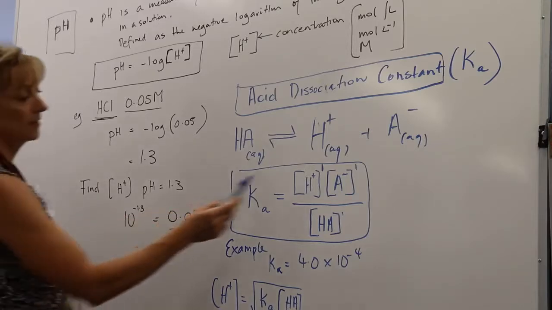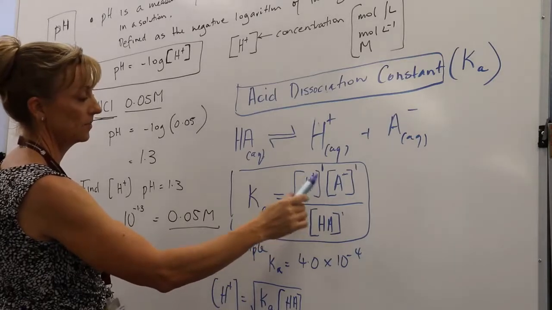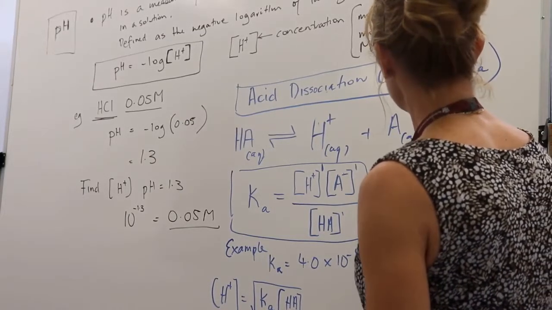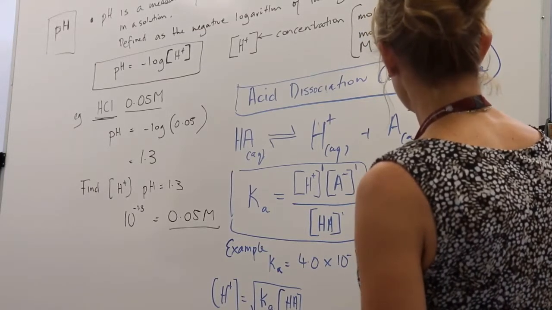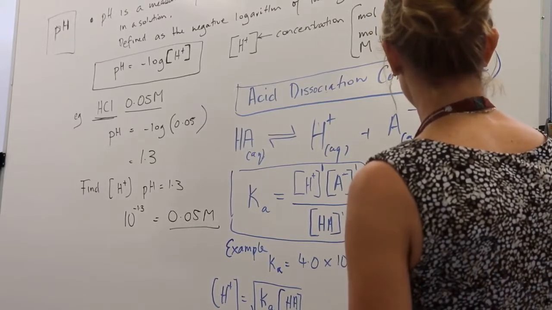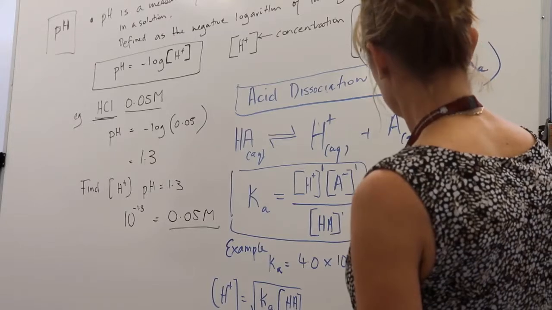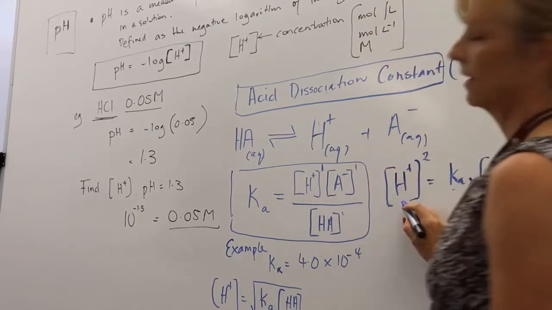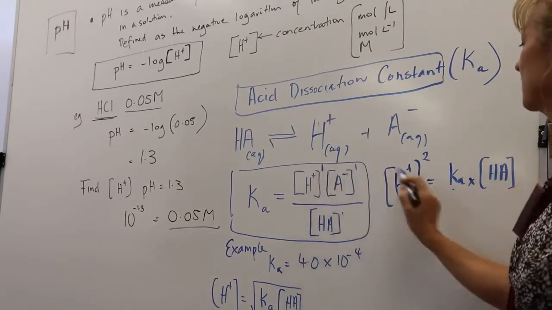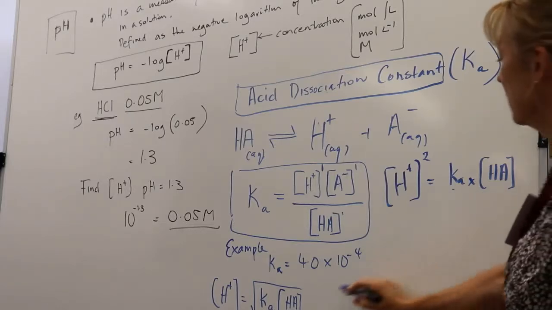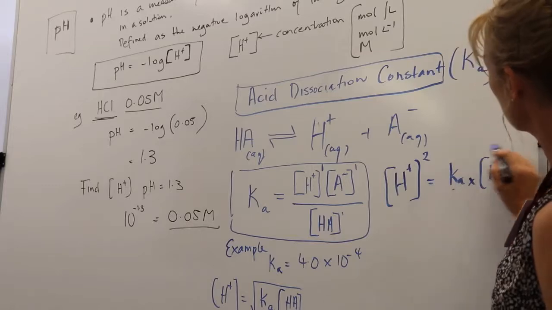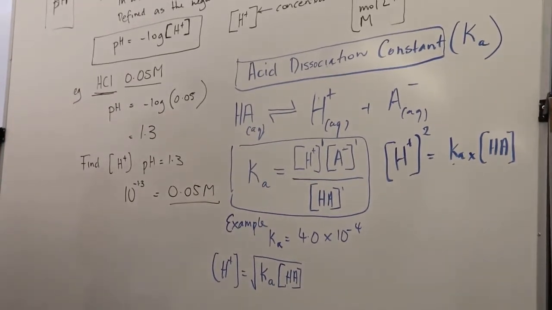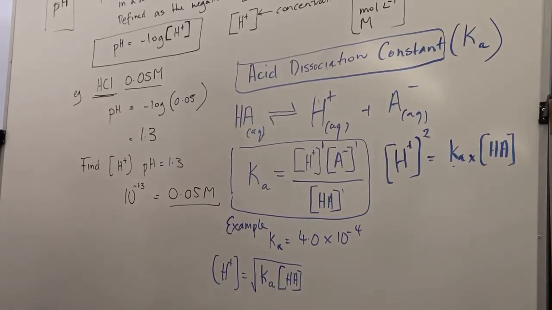Now the reason there's a square root in there is that these would be the same. I've skipped a step. Okay, let's make this the subject here. The H ion concentration would equal Ka times HA, multiplying each side by this, divided by, well, they're the same, so it'll be H squared. Can you see that? If they're the same concentration, you could write H plus squared equals that. Do you agree with that? And that's where you get down to here. Then if you want to get rid of this squared here, it's the square root of that. So, why am I showing you that? Because if you've got a weak acid, you can still work out the pH. What you do is you use their Ka and you use the concentration that you had to begin with.